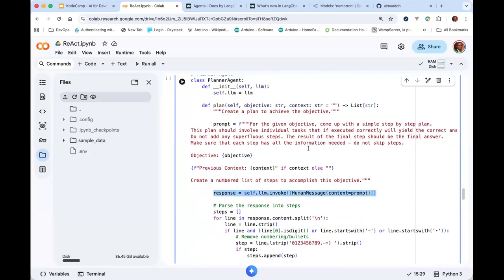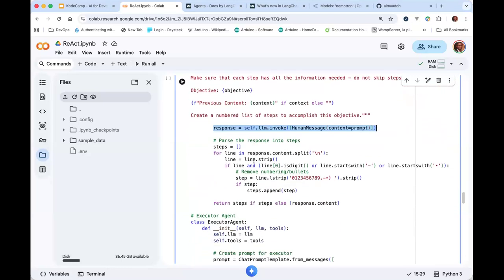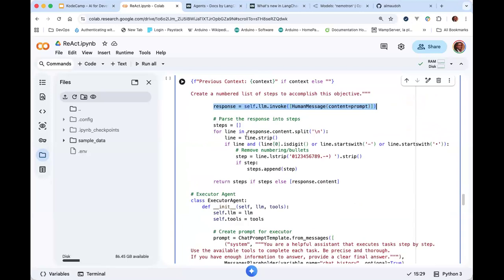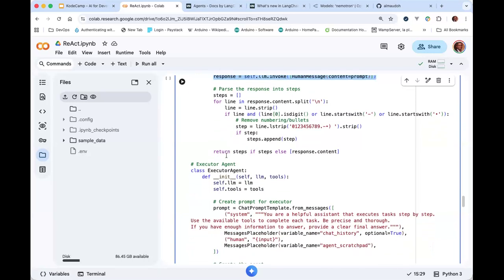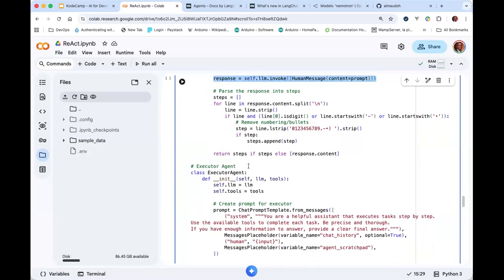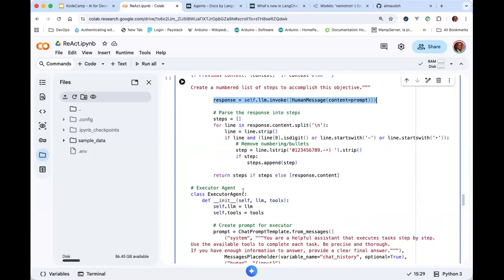Since you have given the LLM a format in which it should provide its response, you then take that format, split it, and you will have the steps. Then this is just cleaning of the whole thing. Once you get the steps, you return the steps. If not, you return the original content. So that's the planner agent, basically.